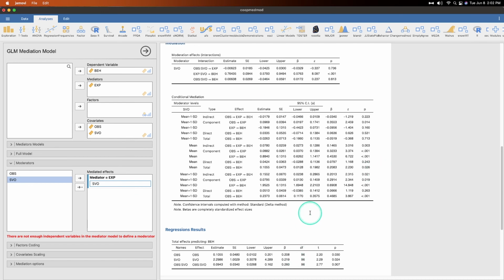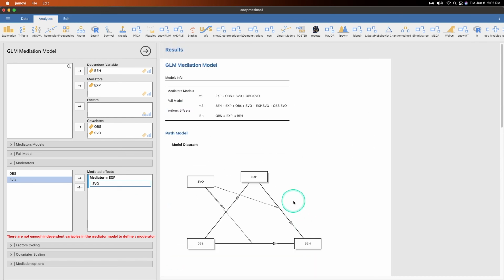I'm not going to go through all of the results because there's a lot of them, but that's how you would do a mediated moderation. So you'd have to put one of your variables into this little block here. So let's say it was gender or something like that, and you wanted to moderate your mediation by gender, right? See what men and women are doing if you've got that dichotomy going in your data. You would put gender in this little box here to work in tandem at the same time. Simultaneous, that's the word I wanted. Simultaneously with the mediator, that's how you would do it.